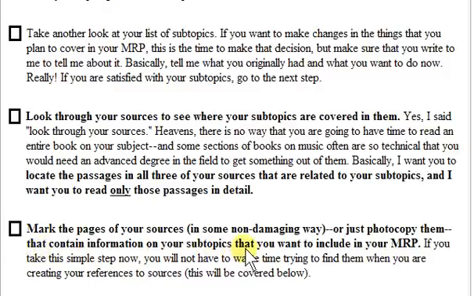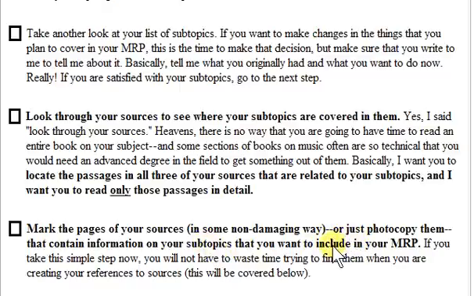And finally, mark the pages of your sources in some non-damaging way, or just photocopy them, as you did for your two articles that contain the information on your subtopics that you want to include in your MRP. If you take this step now, and that is to mark these passages out so that you can find them easily later on, you will save yourself a great deal of time and trouble.